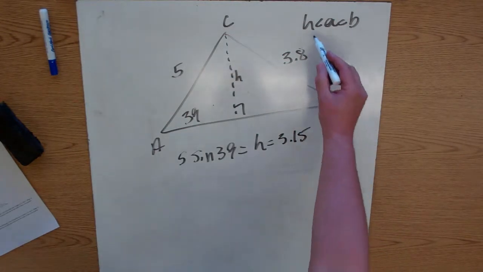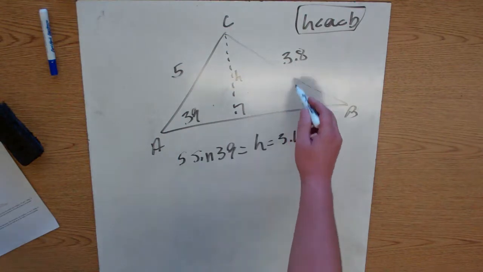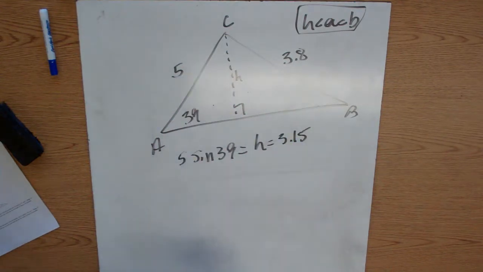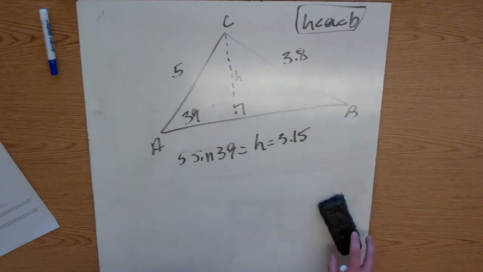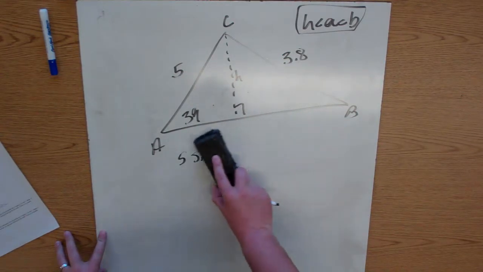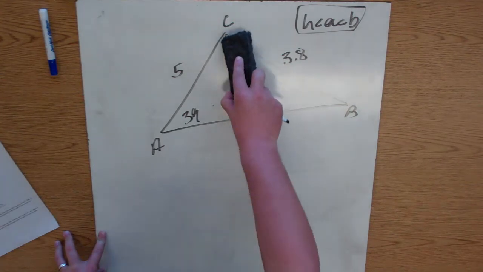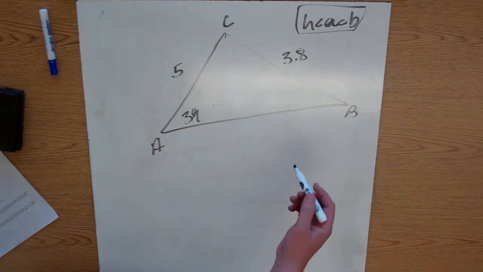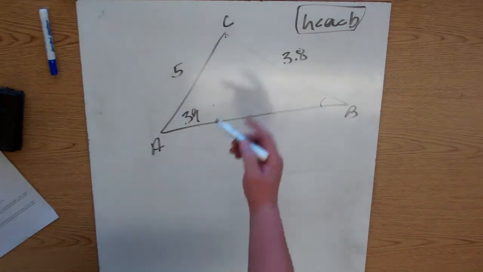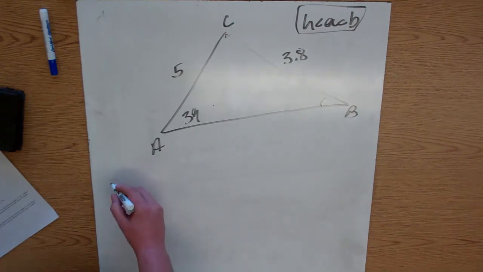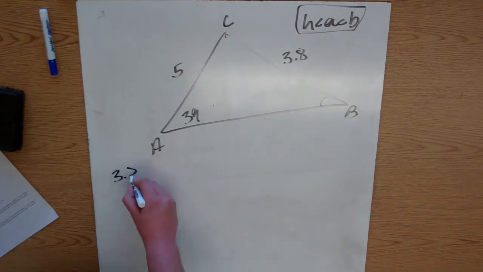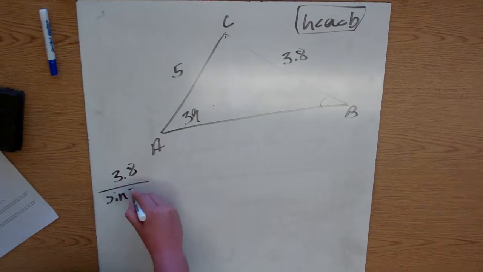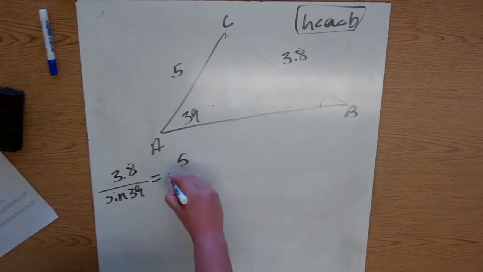So as you can see, this does occur. A is larger than the height, but less than B. So we're going to have 2 different triangles. All right. So now we just have to figure out what all the angles are, because that's all we want, are the angles. So let's find this first B, because then it'd be real easy to find C. So again, we know that 3.8 over the sine of 39 equals 5 over the sine of B.